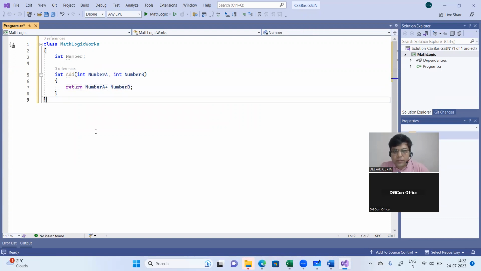Now, what we are trying to say is, I have a collection of works which we can perform. I can do addition, and I can store some data if required, using a class called MathLogicWorks. That's the definition of a class.